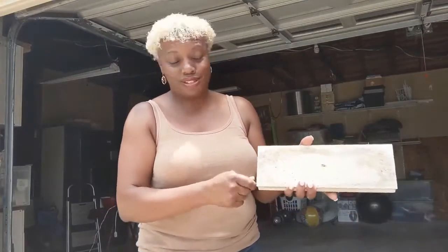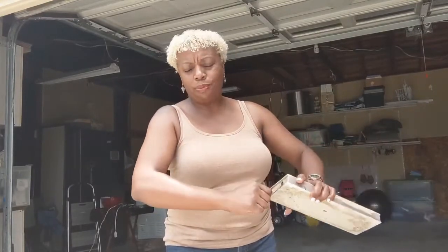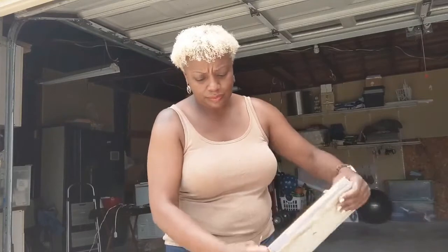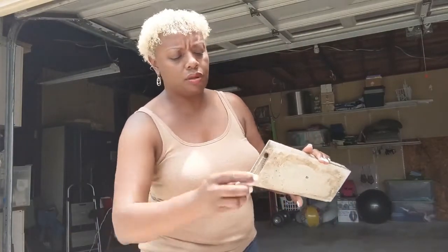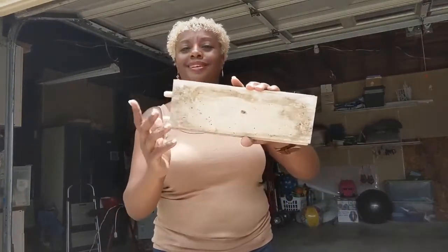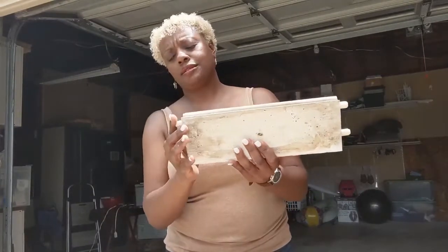Now, here's really something good too. Okay. As I'm sitting here digging this out, I'm using a sharp tool to dig this stuff out. So instead of me just trying to pop this new stuff in, I'm gonna have to dig this old stuff out. It's impacted in here pretty good. So that way, when I set the new dowel in, I need to make sure that she's sitting pretty doggone good, okay? Looking like she's gonna be doing good. Let's try this side.